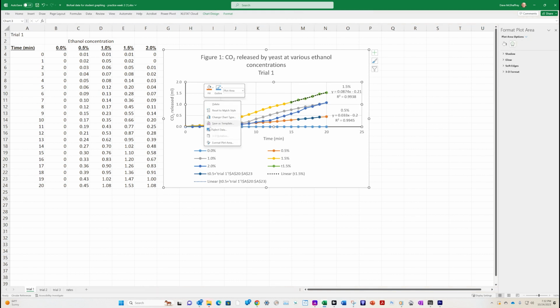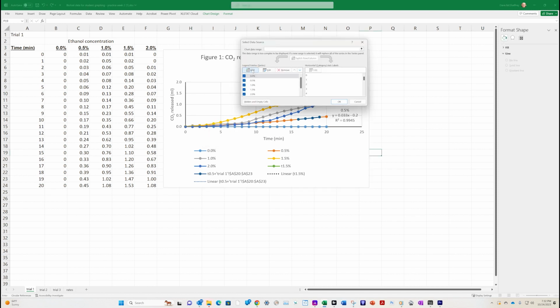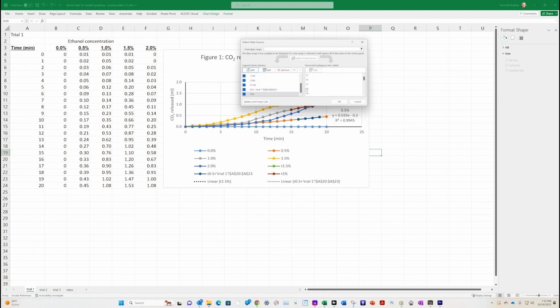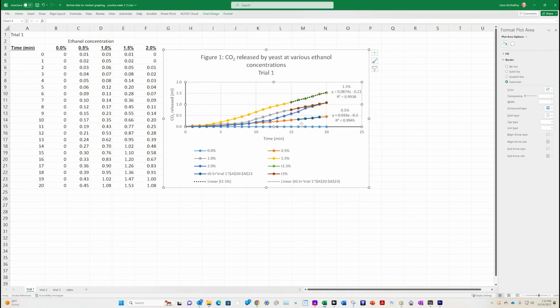So right click. Select data, add, series name is going to be T1%, series X values 15 through 20, series Y values, get rid of that, and come over right there, A24, D24, that's where I want to be, okay. And I'm going to say OK again. I could keep on, some people like to put all the lines in first and then mess around with them, but I like to do it this way.